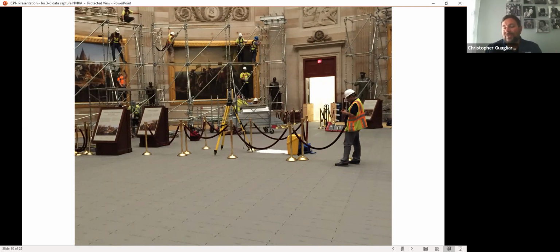I prefer, if I can see it, I would rather scan it, because I have all the points instead of just taking a couple with a robot. With a robot you can get 100 points, and it's probably going to take a half hour to 45 minutes to get all those points, as opposed to me setting a scanner there and having it scan, and I'll have millions of points in 2 minutes.